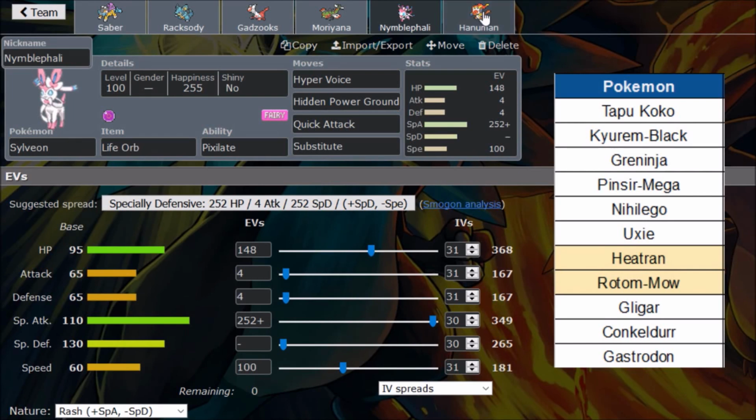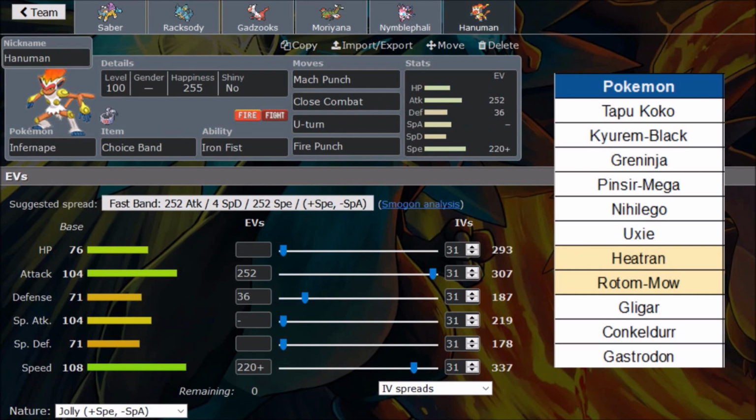And the final mon on our team this week is going to be Hanuman, our Choice Band Iron Fist Infernape, which has enough speed for Nihilego once again. This thing will most likely be my lead in this match, and it should threaten out a lot of his offensive threats because on turn 1, he has to respect the fact that I could be a Scarfed Infernape. So Tapu Koko should be threatened out by a Scarf Earthquake. Greninja should be threatened out by a Scarf Close Combat.